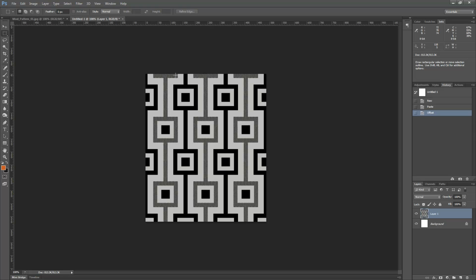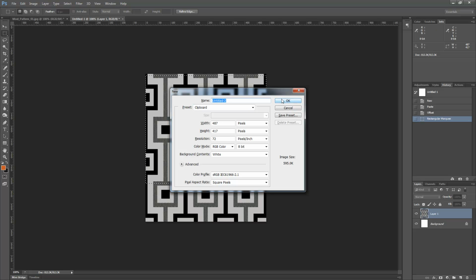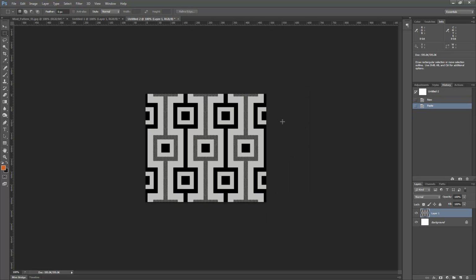And so it looks like if I come in here to the middle of this little bar here, so again, I like to use the middles of things because that's where you can find the cleanest tile. So I'm going to come to the middle of the one on the top, and then the middle of, actually it's going to be the one on the bottom here. I don't believe I can go into the other one. And then I'm going to hit Control C to make a copy, Control N for a new image, and then Control V.